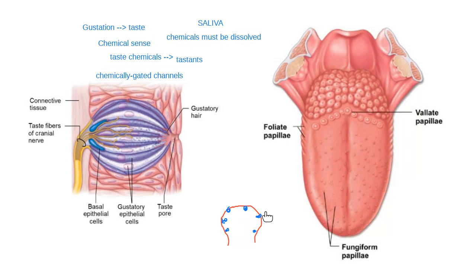So the surface of your tongue has bumps, and those bumps maybe have 5 to 7 taste buds in them if they're fungiform papillae. If they're one of these vallate papillae along the back, they're much, much bigger, and they can have like 50 to 100 taste buds. But each taste bud has this same structure that we see here with little hair cells inside of it that are activated, that their gustatory hairs are activated by chemicals.